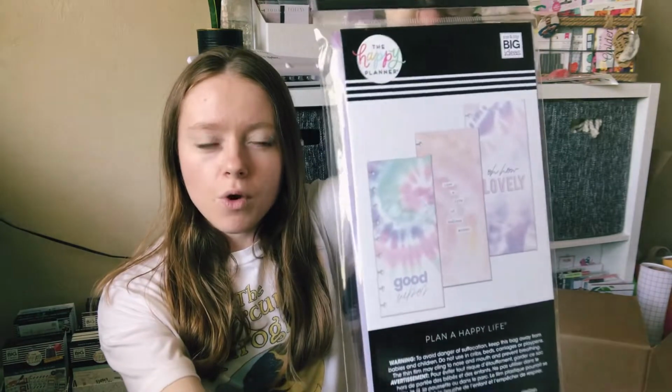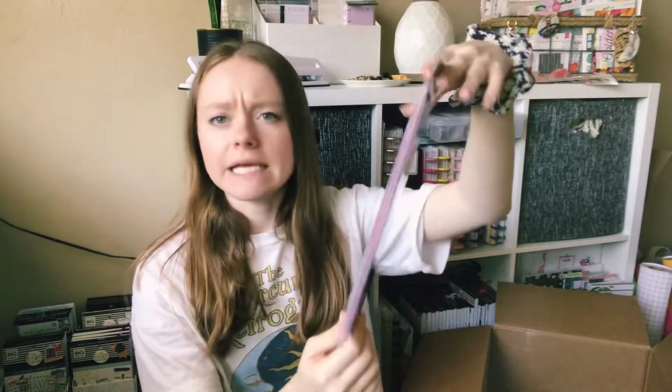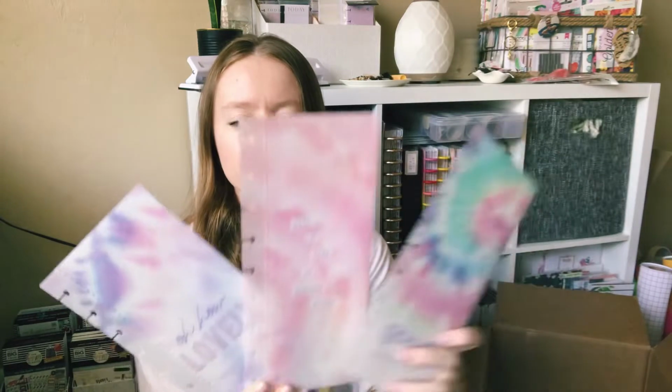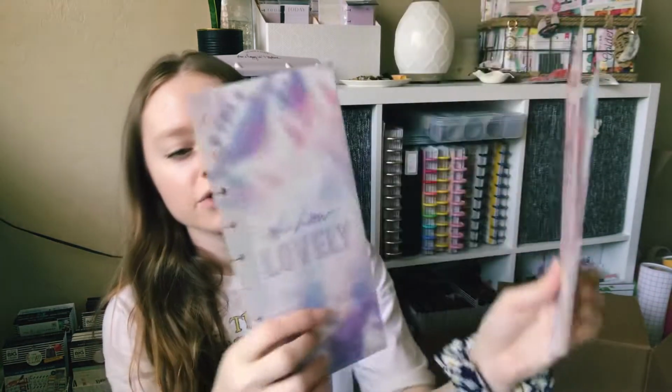All right, more in that collection is plastic envelopes. You get 3 of them. These are perfect size for receipts or money or whatever, and they're really great. Let's go ahead and just open them now. I won't flip through this in a separate one since it's pretty straightforward. 3 envelopes. They're classic size, but they could fit in a big planner as well since you can always fit the smaller size in the bigger planner. This one says, live a life of endless wonder. This one says, good vibes, how cute. And this final one says, oh, how lovely. It is lovely, love these.